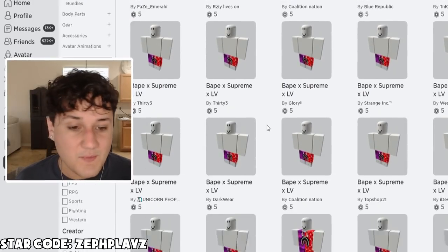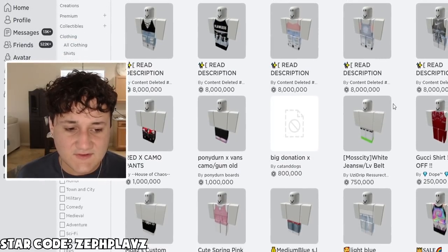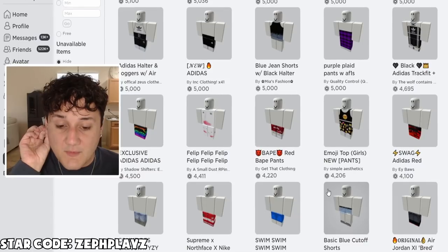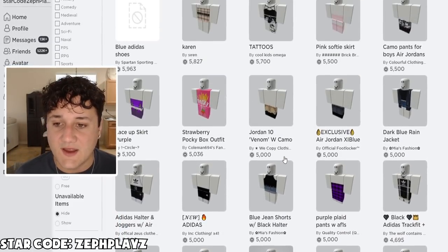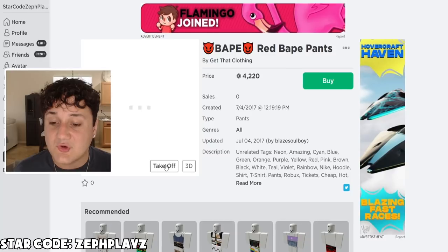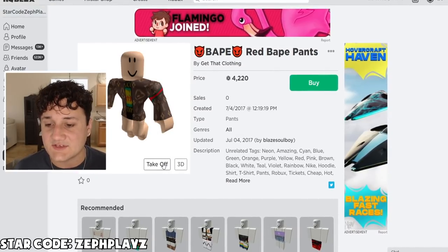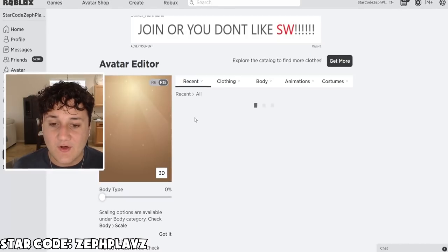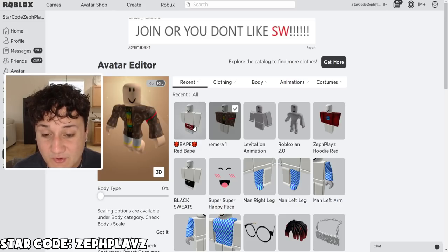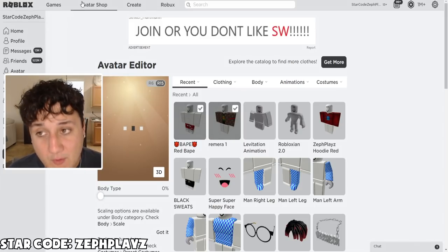Going price high to low to find more expensive pants. Here we go — the Bape Red Pants. Are we going with this one? The Bape Red Pants — 4,200 Robux. I'm trying them on using the try-on option, which I never usually do. It didn't put them on, but you know what — we're just going for it. We're going for the 4,200-Robux pants. But for some reason the pants will not apply to this avatar — it's very possible I just wasted 4,200 Robux. It seems like it's processing, so maybe it'll work.